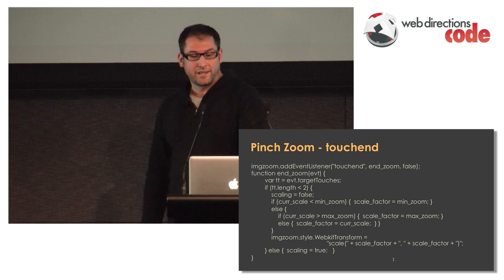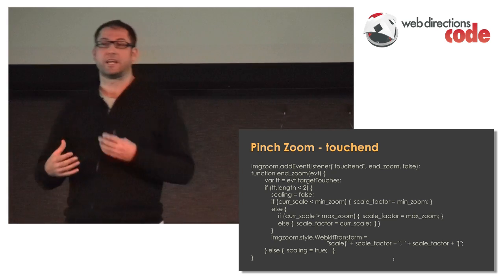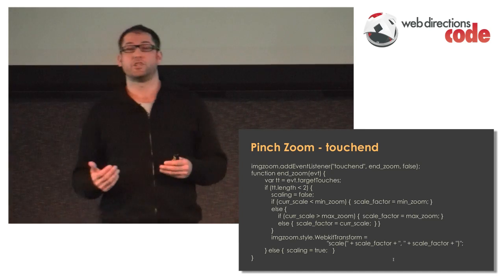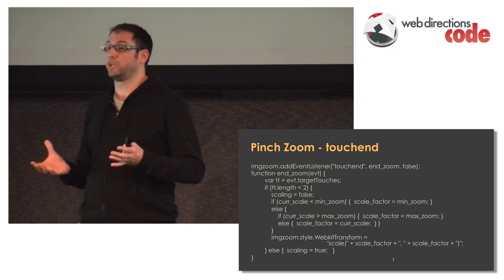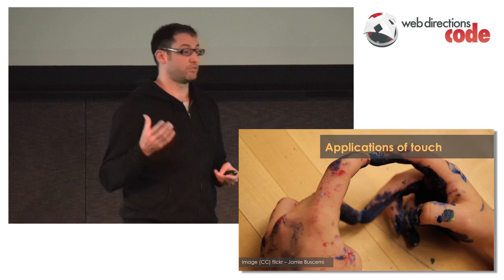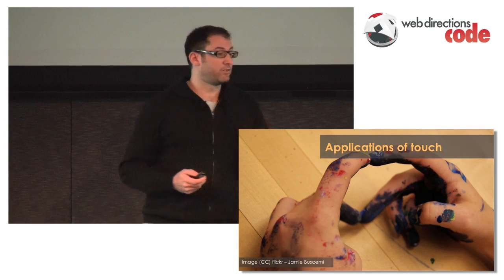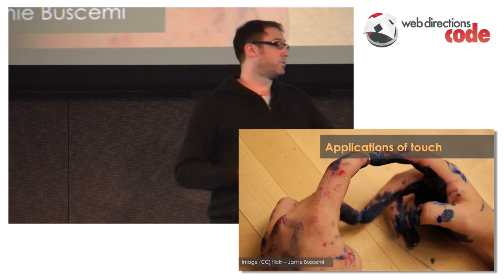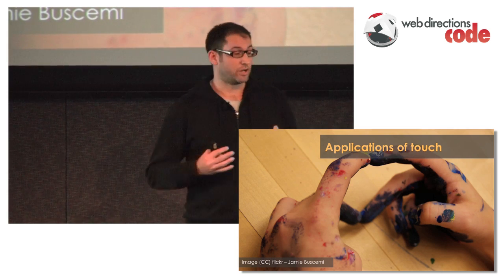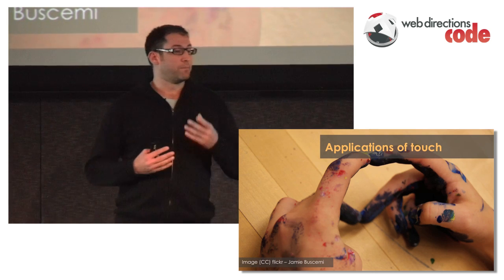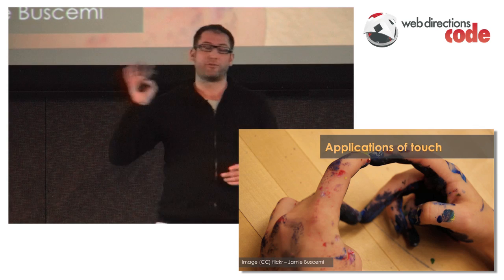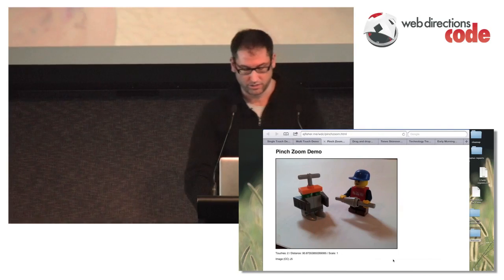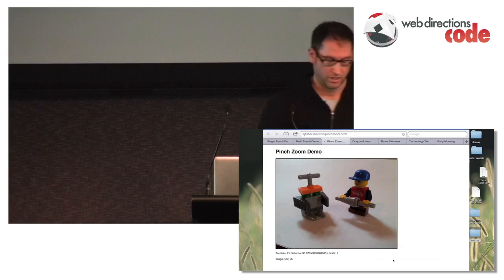So now we understand how we detect a single touch and interact with the API. We understand the considerations that we have for multiple touches, and we understand how we can start building gestures and gesture frameworks. Let's have a look at some applications of this in practice. I'm going to run through a couple of quick examples that people have built, some stuff that I find quite interesting. They go beyond the finger painting sort of stuff that you probably see quite a lot of. So let me just flick back to reflection.